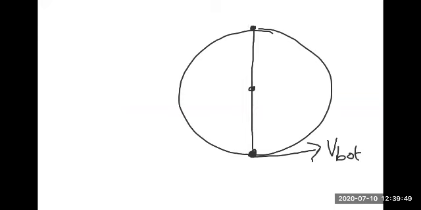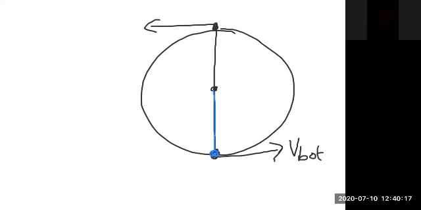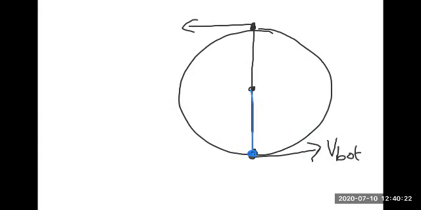At maximum height, we can observe clearly that the stone is here, tied to the string. This is the string we have taken and the stone is here. The velocity which is projected at the bottom is V bottom. So it makes the turns and goes to this particular point, and the velocity at this highest point is taken as V top.